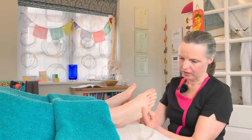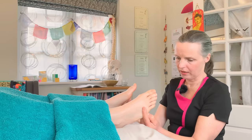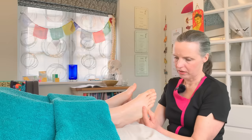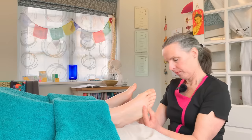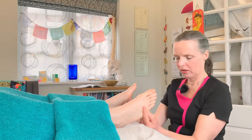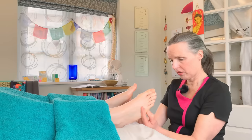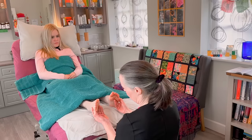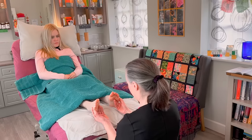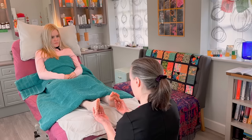It's quite nice to do both feet at the same time because it gives me a little perspective on comparing one side to the other, although frequently I see one foot present completely differently to the other foot on clients. So sometimes it can be a whole host of different structure. The foot can look quite different to the other. Or it can present different congestion points within the meridians when you're looking for reflexology zones. But again, these are starting to clear already.